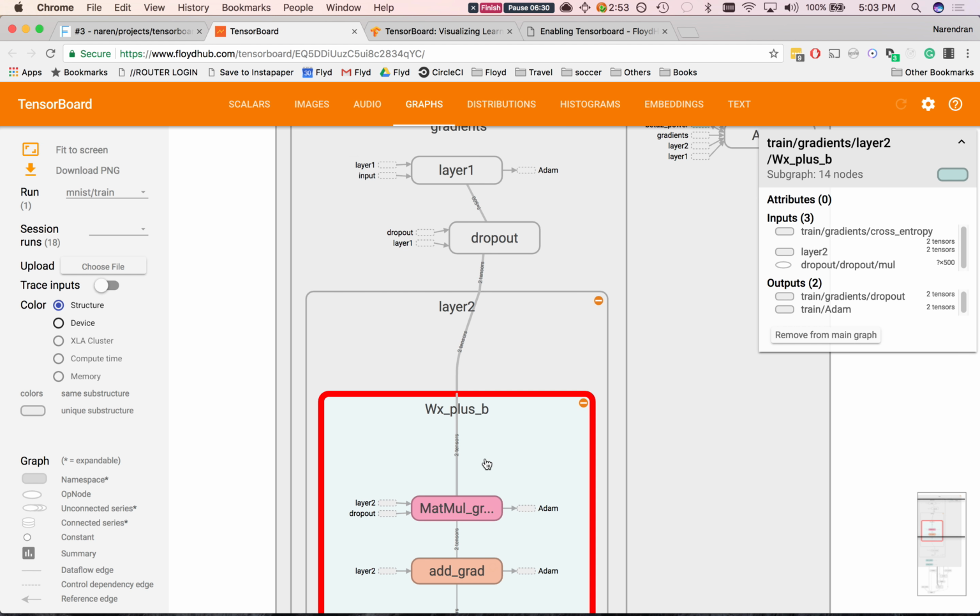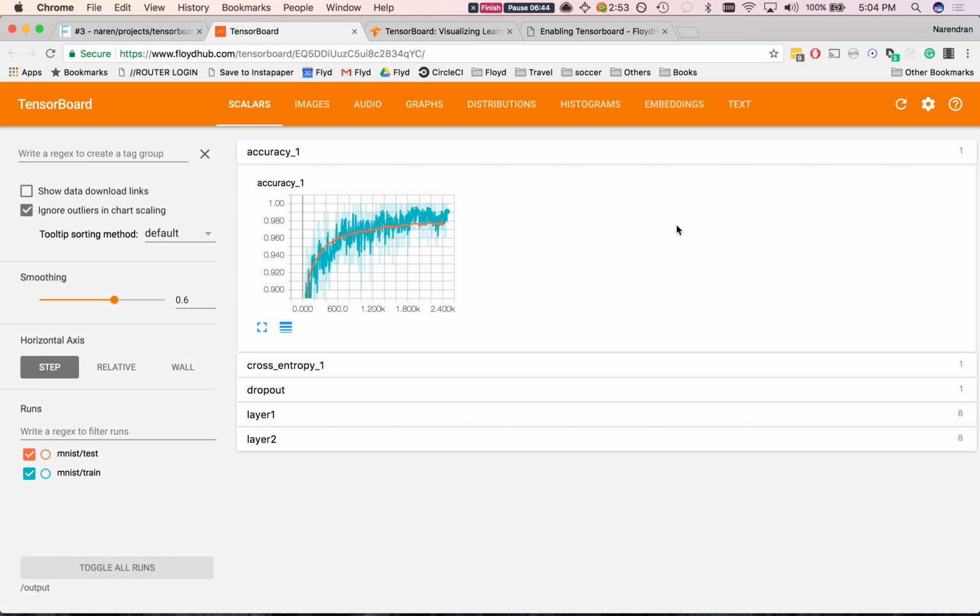And this is really useful if you are debugging your model, if you are unclear what is happening inside your model. So yeah, Tensorboard is very rich. There are lots of different configurations, lots of different things that are happening. So I would recommend looking at Tensorboard's documentation to learn what other things you can do.